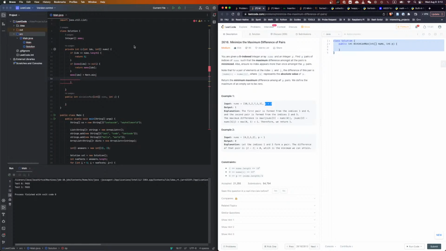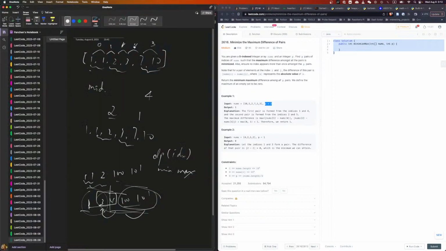Or maybe we can say, yeah, I cannot do DP directly. Or if we go back to binary search, so just given a difference, I want to know what's the maximum number of pairs I can find. Right? The max number of pairs I can find. Can I do that? Can I find the maximum number of pairs? Yeah, I guess I can.